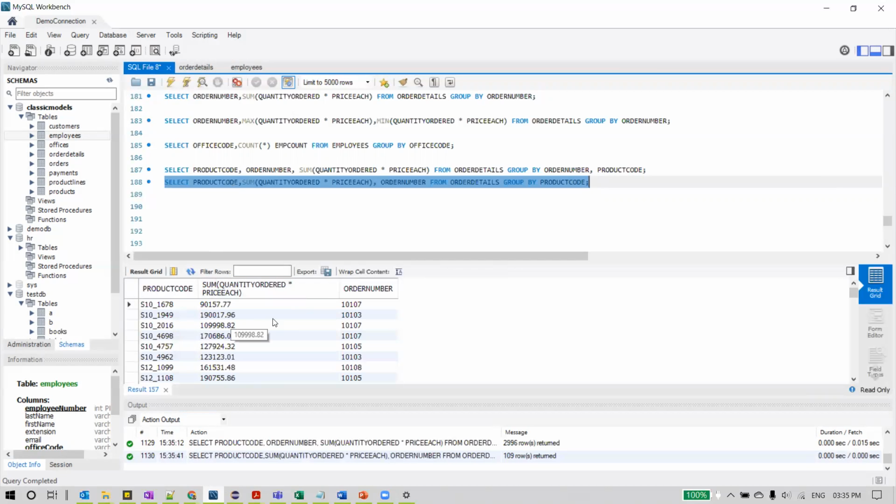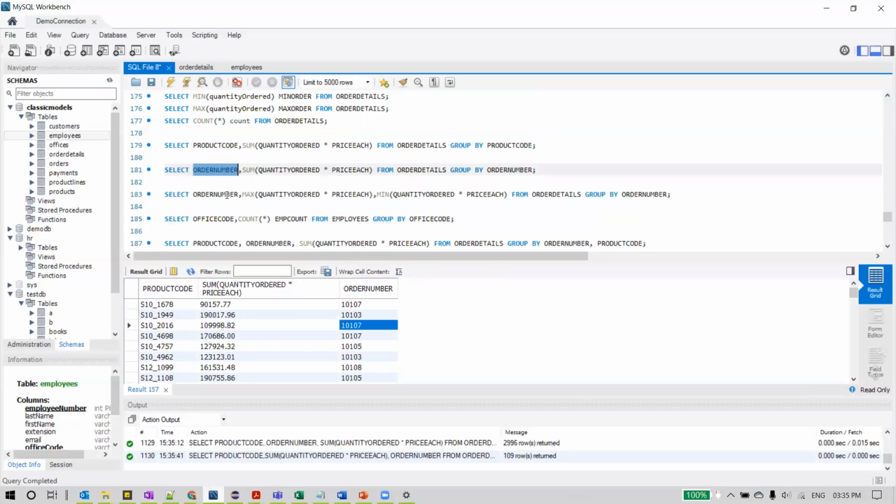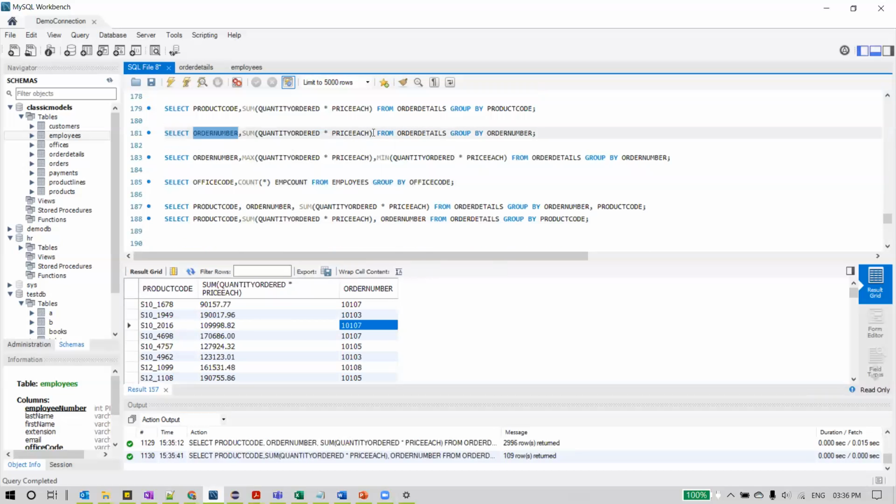If you observe, this might not actually give you the correct order number. So the select clause should always have the column which you are grouping by. In all the cases, the select clause makes sense to have the column which you are grouping by. Only then will you actually get the operation you wanted to perform. So it's always best practice, even though in some databases this is even invalid.